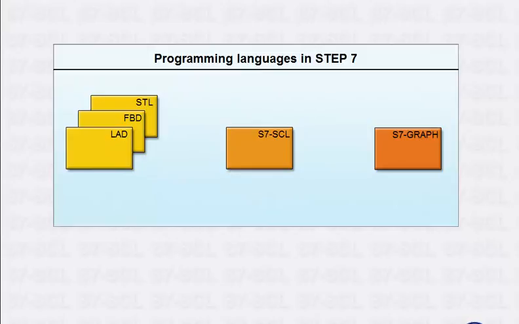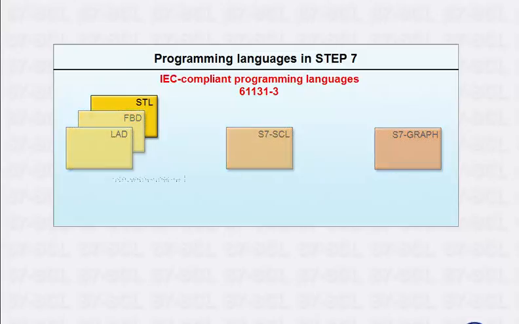Each of these languages is in compliance with the IEC 61131-3 standard and is based on a specific language concept. Whereas programming with STL is hardware-oriented based on statement lists, with ladder, FBD and S7 Graph, it is possible to interconnect graphical elements. S7 SCL is a programming language that is similar in syntax to the easy-to-use high-level language Pascal.